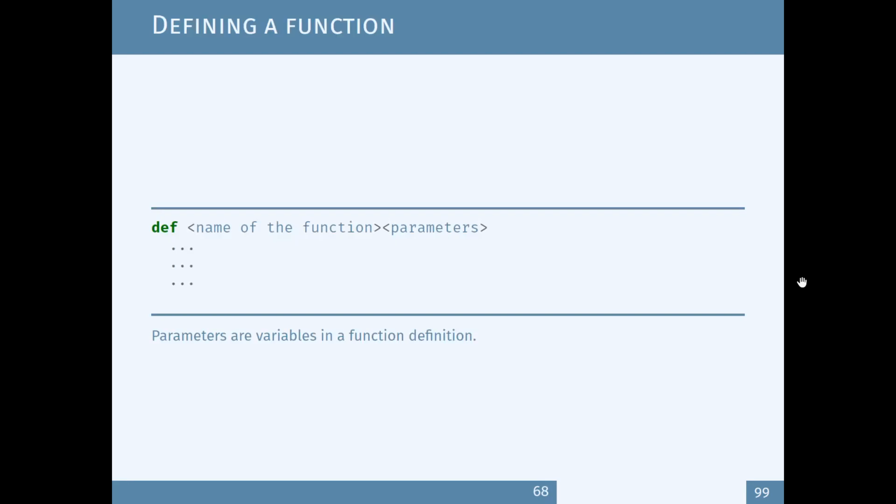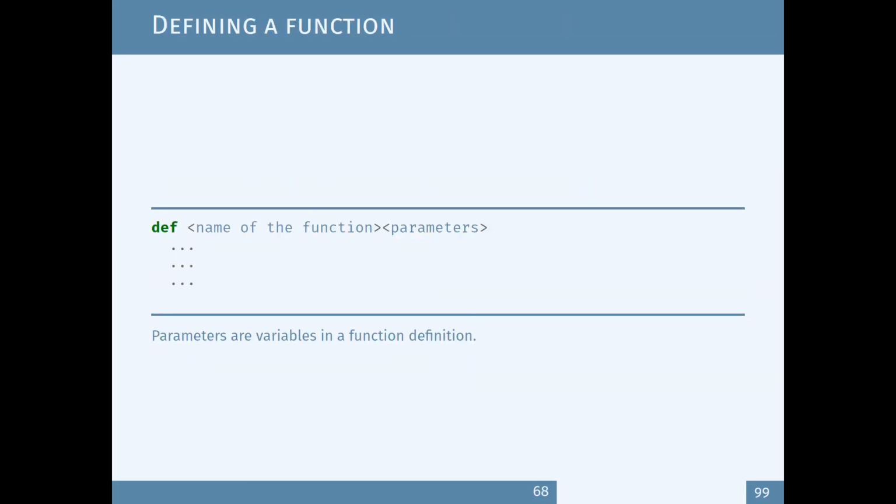When you want to define a function in Python, we usually start with the def keyword. And we have to define some name for the function, and we should not use any of the built-in function names. Then come any parameters. Within the function, if you want to do some calculations, the values that you need you will get as parameters. For example, if you are adding two numbers, the parameters would be the two numbers.